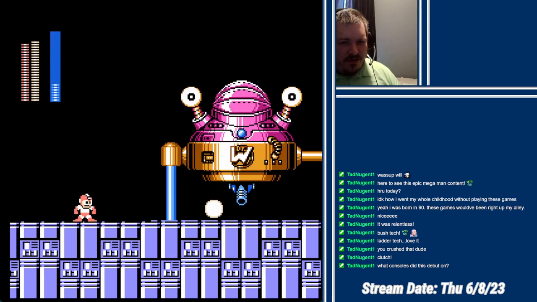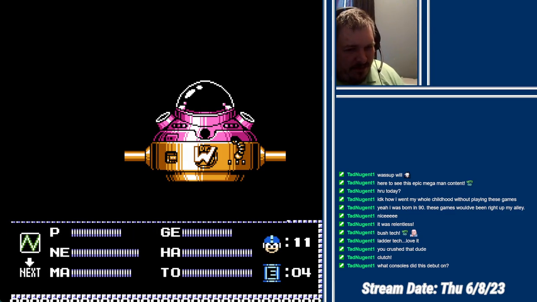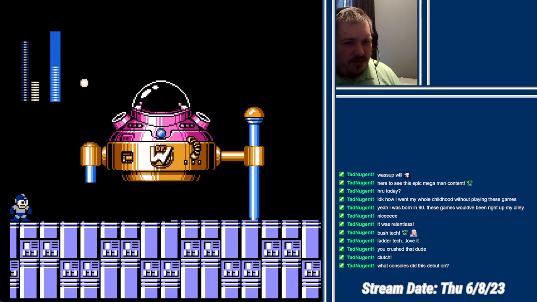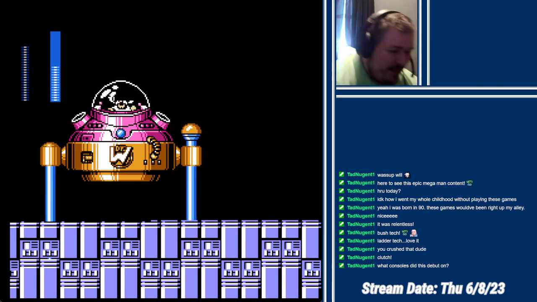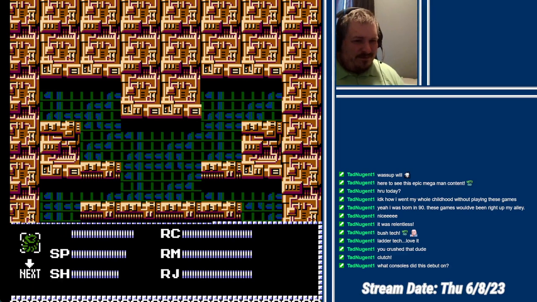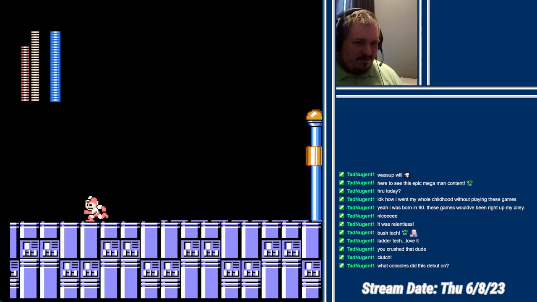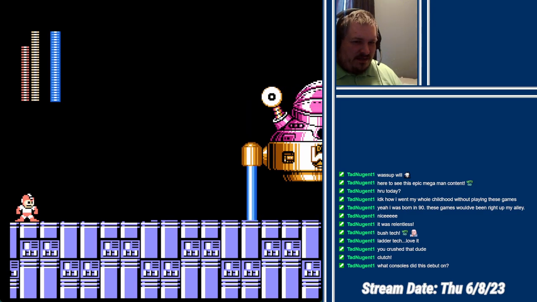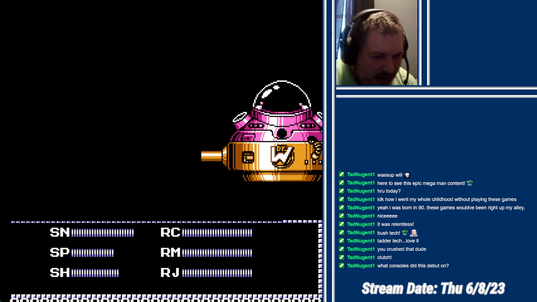One, two, three, four. Now it's going to try to jump, drop down. One. Oh yeah, that again. When I have a weapon up, I can't use my E-tanks. So, let's try that again. Stay far away. There we go, and straight to the Hard Knuckles.